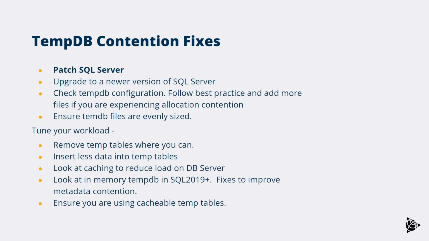Also around metadata contention, we should ensure that we're using cacheable temp tables. When you create a temp table and you're finished with it, SQL Server will go ahead and reuse that temp table for the next execution. That's cacheable temp tables. There are certain things you can do that will prevent the caching, and if you're not using cacheable temp tables, then you're likely to see more contention. Some things to avoid are creating indexes after the temp table has been created, as that will prevent caching. Also, creating temp tables within dynamic SQL will prevent those tables from being cached.